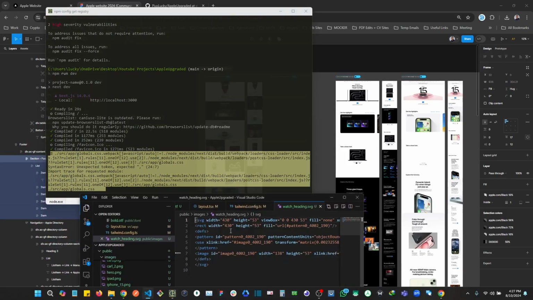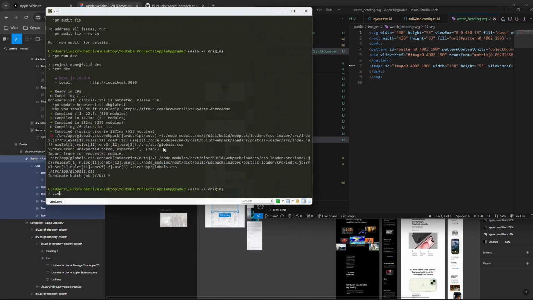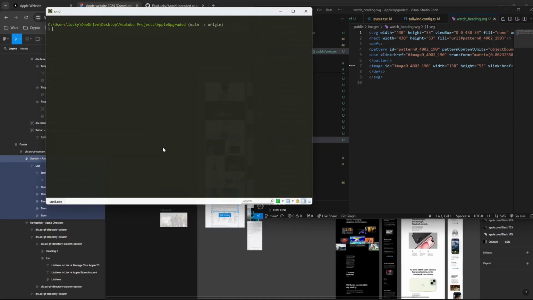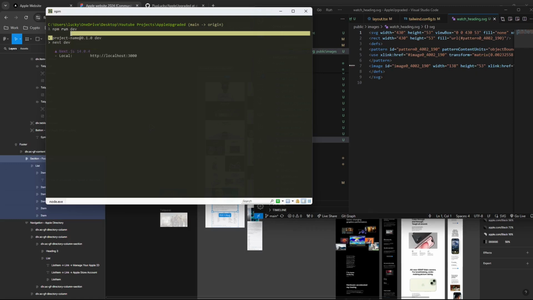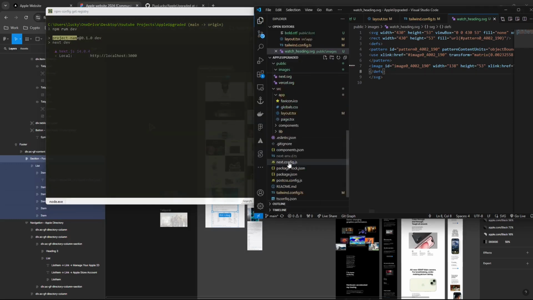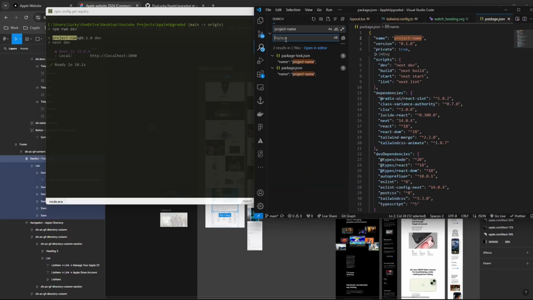Now that we've actually modified our Tailwind config, we don't need to worry about it. Now we just need to restart the server. And now that the server is restarted, it's still restarting. So let's change the project name actually. So we can go over to our package.json, and where we're having, you can just copy that, put it in your global search.